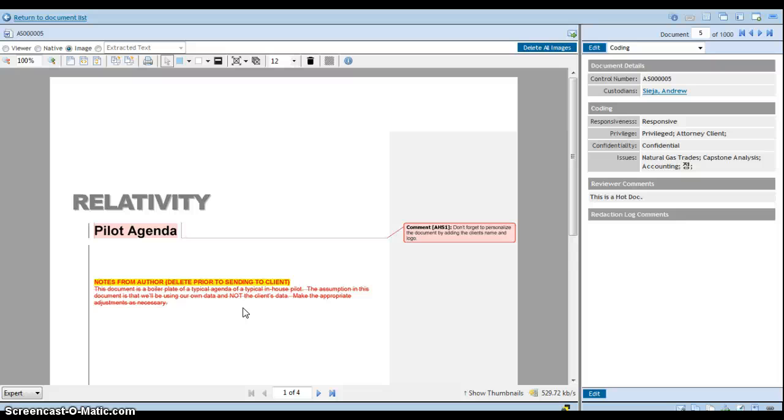The first is like the example I'm showing you here. Say you have attorneys on documents redacting and doing work. You also have experts coming in, but you don't want them to actually see or interfere with the attorney work product, or you don't want them to see or interfere with each other's work product. Markup sets are completely securable, and we can set them up so that when the expert comes in, they'll be totally locked down. They won't even see this bar at the bottom, so that they don't even know the functionality exists. And it's a simple and effective way to build and maintain ethical walls in the system.